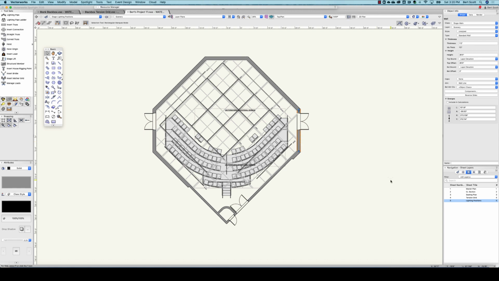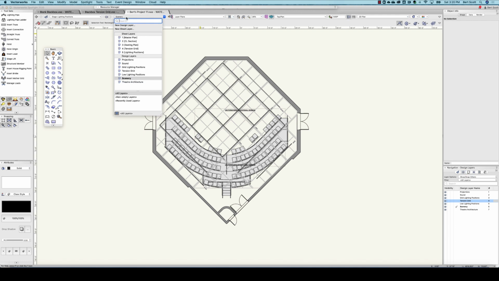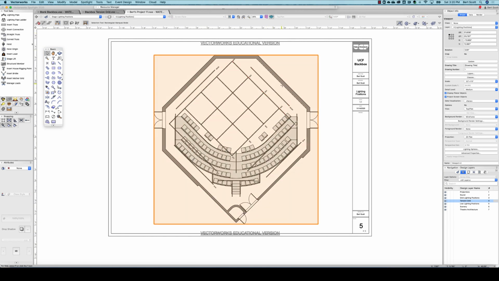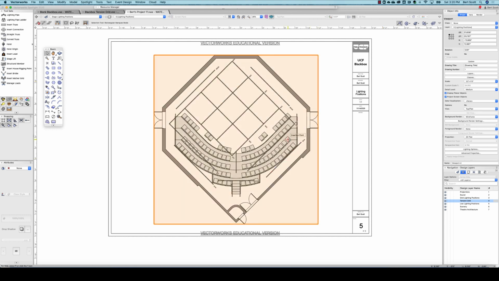Oh look, I drew all of my theater architecture in the scenery layer. So I'm just going to select all of it and put it in the theater architecture layer where it belongs. I don't know if I had you do that last week in the video or not, but if I did, sorry about that. Now if we go back to lighting positions and go to layers, we can turn scenery off, leave theater architecture on. Okay, and we're still good. And we want to turn the seats off as well because they interfere with the lighting. And the seats are not on their own layer, but they're in their own class.